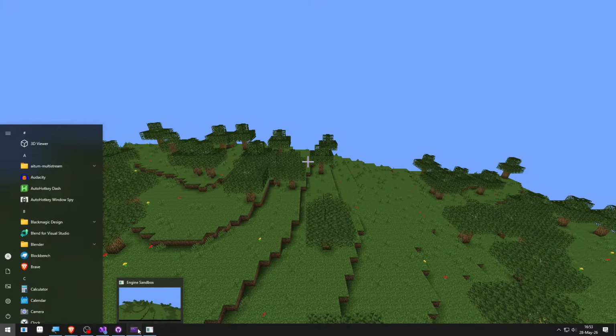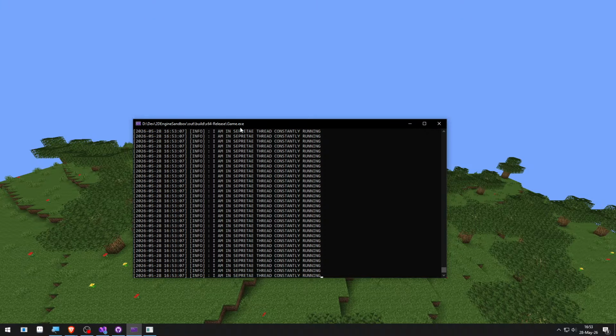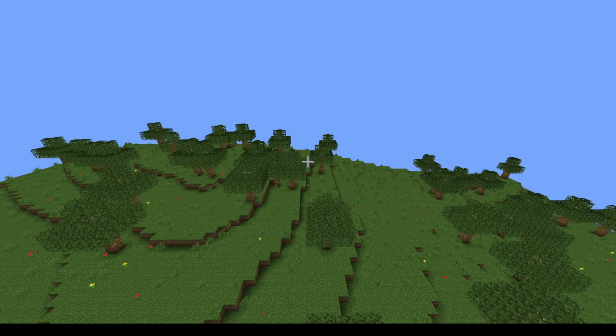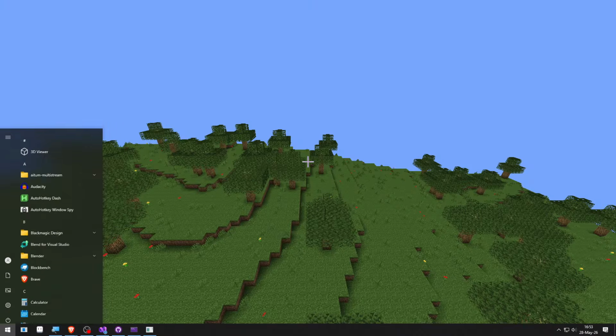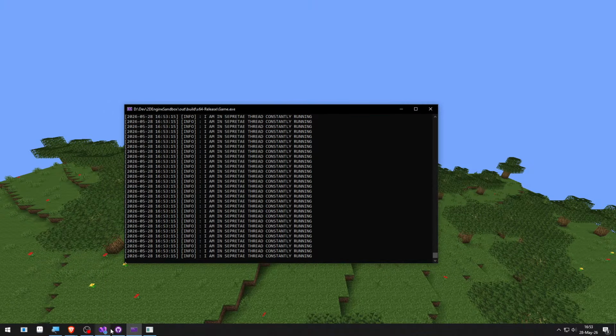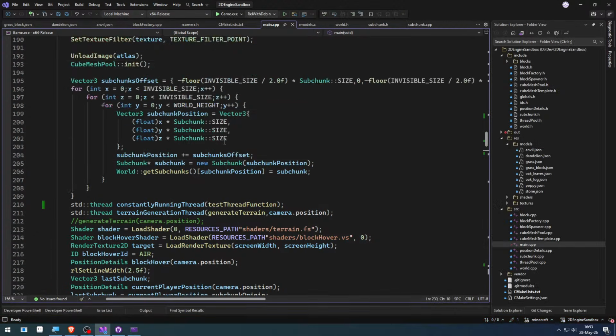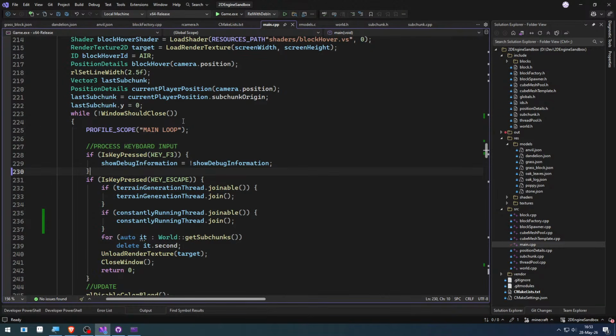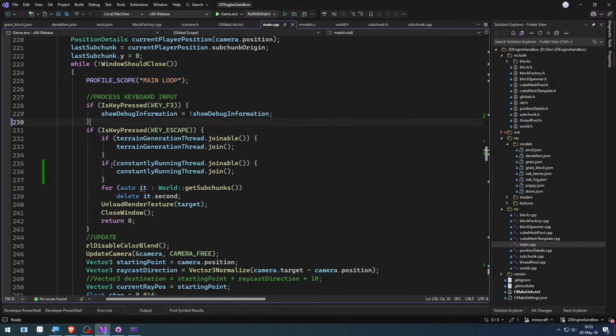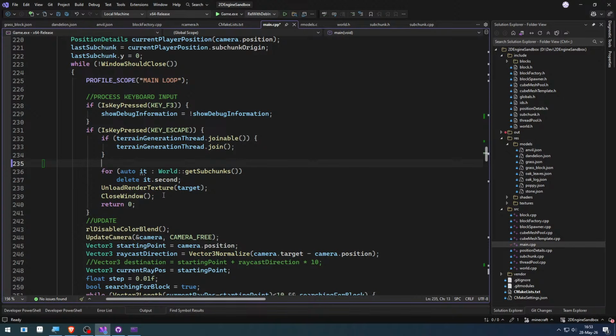Now here is the issue. We're trying to close the game and it's not working. And it's not working since when we press escape, I've set it so it waits for the thread to stop. But that's wrong. This should happen where?